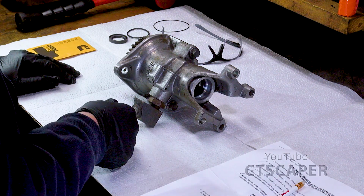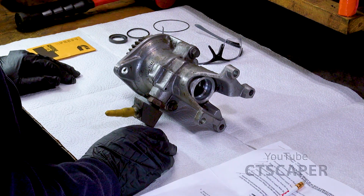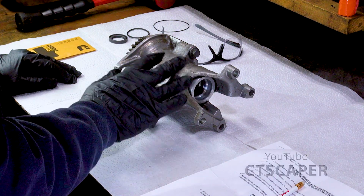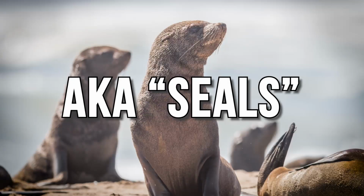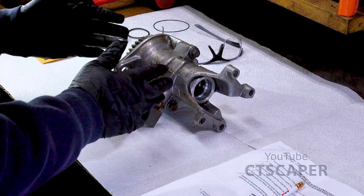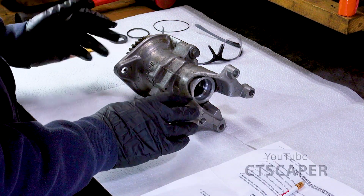And I just wanted to talk to you guys a little bit before we get started. I've got to be honest, for the last couple days, I've been stalling. I'm a little bit nervous about rebuilding this because if I do this wrong, I'm going to have to take all this junk back out of the truck, and if I break it, it's going to cost a lot of money to get another one of these.